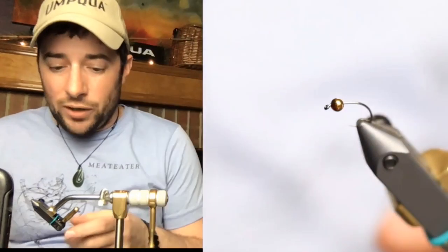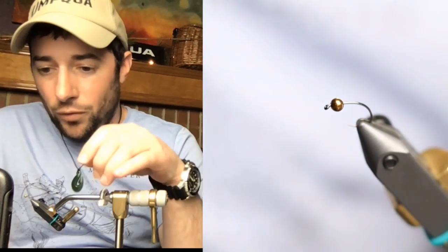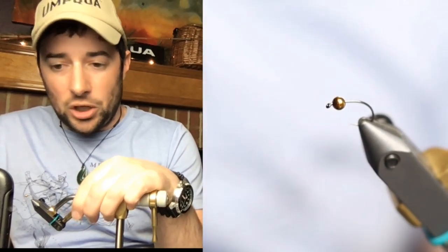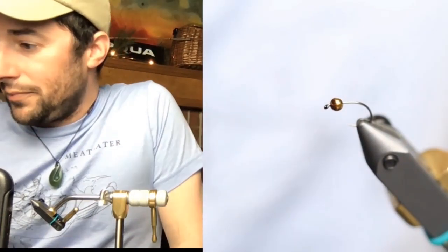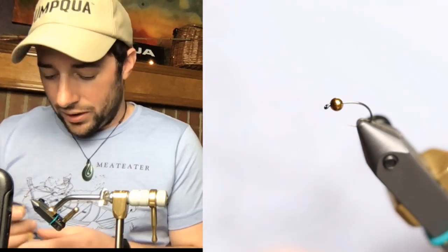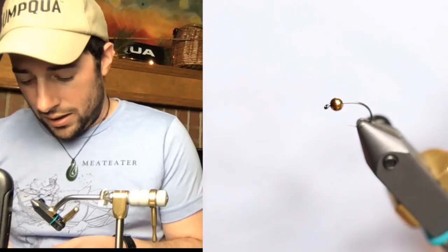I usually tie this with a $24.99 SPBL. Best sizes for it are 14 to 18. You can fish it Euro. I fish it dry dropper a lot, but you can fish it under an indicator too. And one thing about this fly is a lot of people think that what I'm going to put on here is the hot spot for the fly. And yes, it is, but this was really a diving caddis pattern. So this gold Zelon is an egg sac. I'm going to use olive thread again.